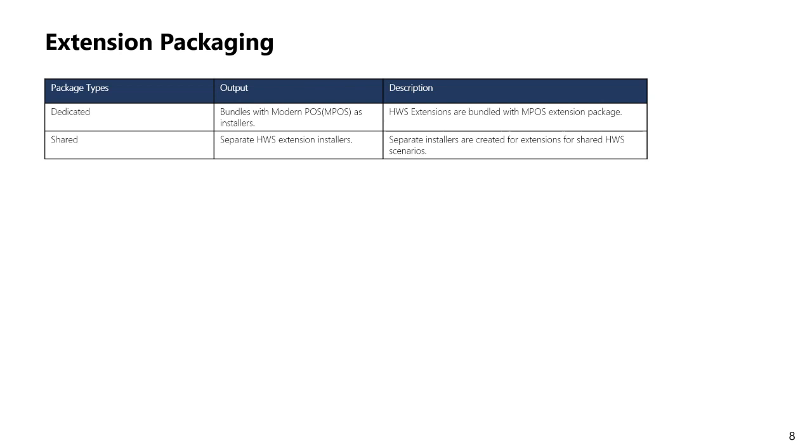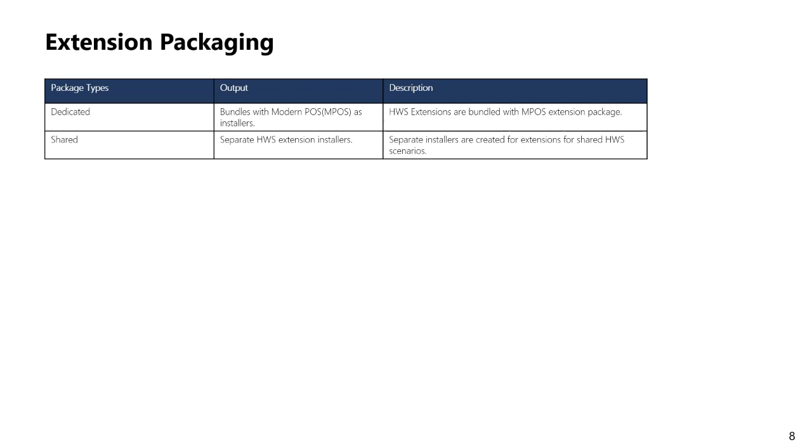So dedicated means the hardware station extension will be packaged within the modern point of sale extension. You create a modern POS extension project, the hardware station is included as part of it, and then you generate a separate installer. The second type of deployment is shared, where you create a separate shared installer, and it can be installed as an add-in to the existing shared hardware station installer, which can be consumed by the cloud point of sale or the modern point of sale, depending on your topology.